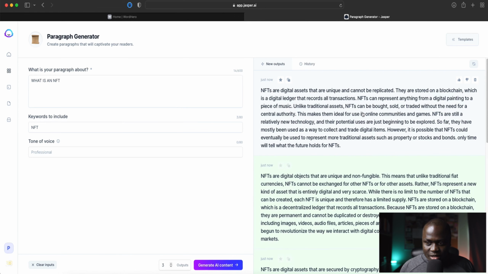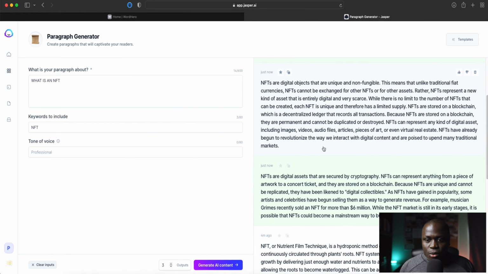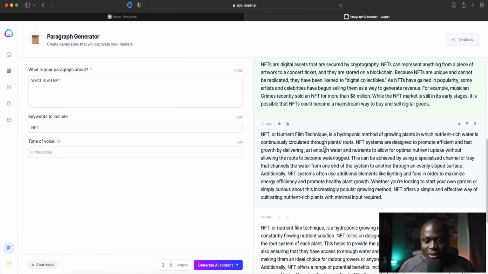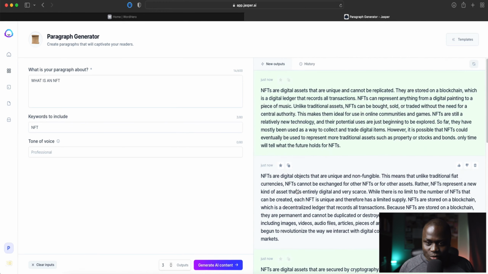NFTs can represent anything from a digital painting to a piece of music. Okay, so Jasper took a little while to catch on to what exactly we're looking for. So I'm going to thumbs up here and say, okay, you finally got a good result. Let's see if it'll continue that trend. Now I'm going to run it one more time.